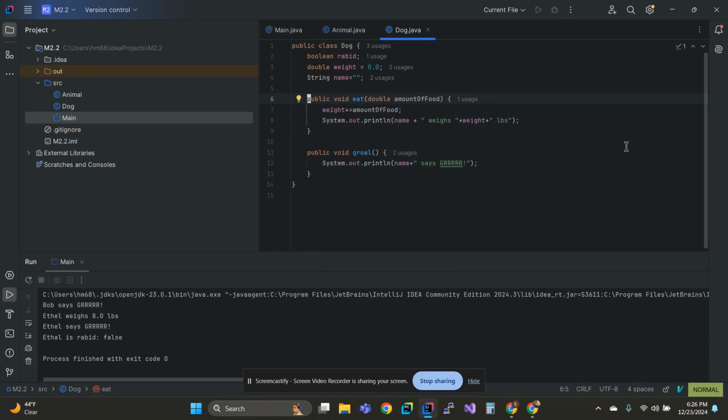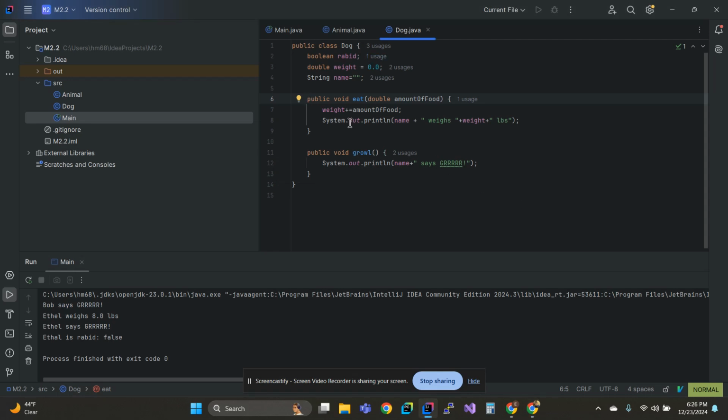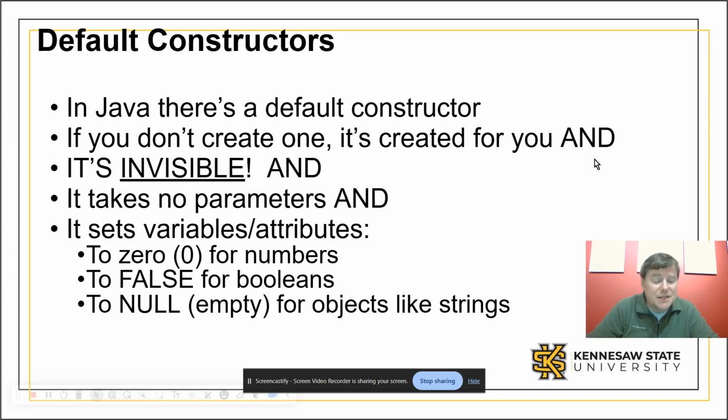So you might say, but there's no constructor. How can it construct a dog if it doesn't have a constructor? And the answer is, it makes a prediction as to what it is that it thinks you're going to do. It makes a default constructor that just sets everything to their default values. And the default value for a number is 0. The default value for a string is null. It's not an empty string, it's actually null. And the default value for booleans is false. So it just sets that up automatically.